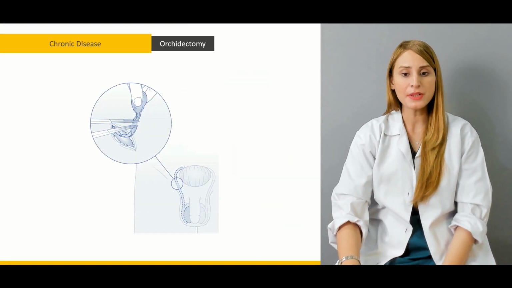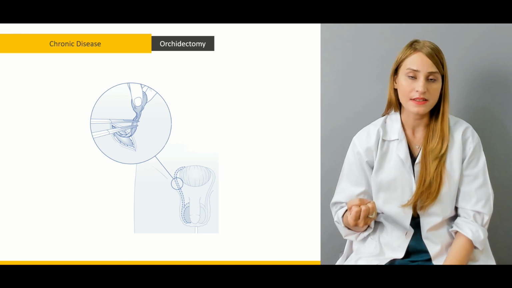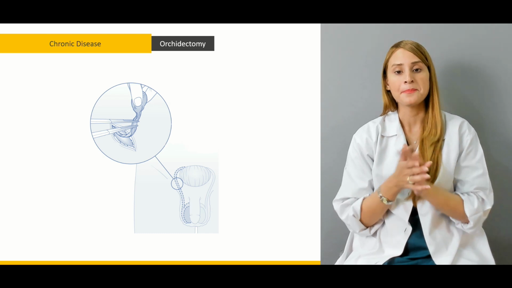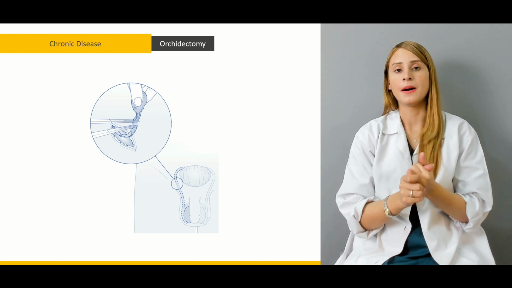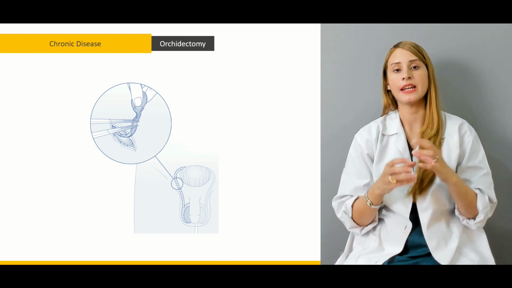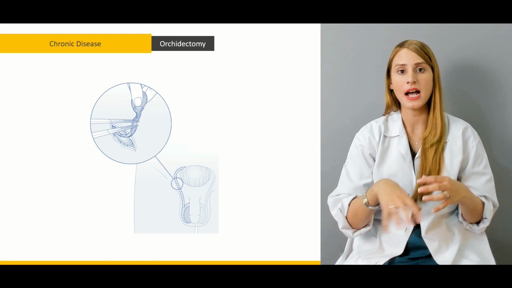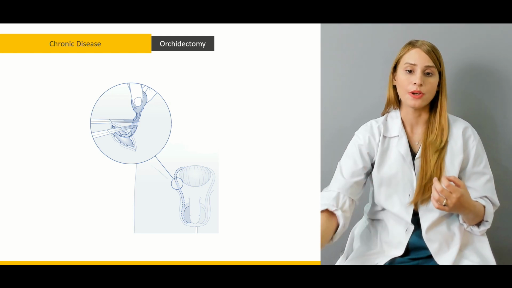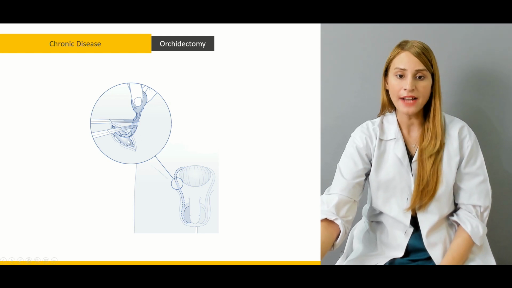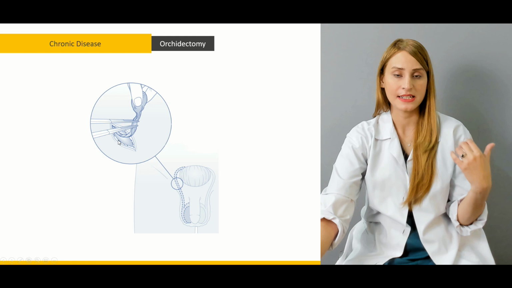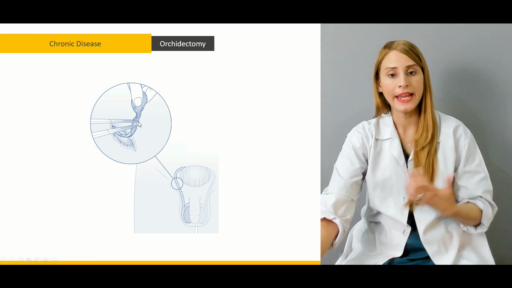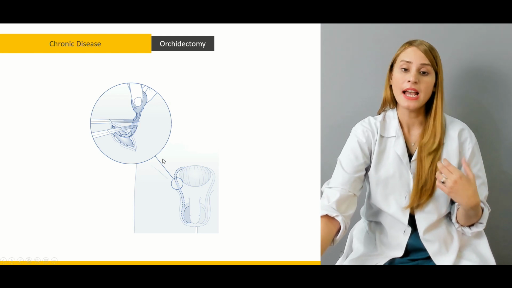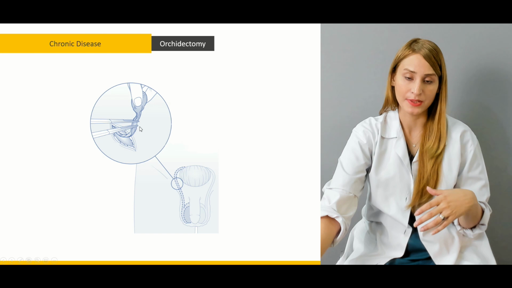And if we talk about the procedure for the orchidectomy, it's simply like you're giving an incision on the scrotal region, and you're going through the dartos pouch. You're opening the skin, subcutaneous fascia. You're opening the dartos pouch. You're holding the testicles like this, and you have to ligate the testicular cord and separate the testes from the epididymis. And if you're only doing the orchidectomy, then you have to separate the testes from the epididymis.